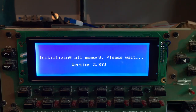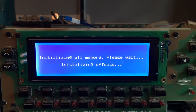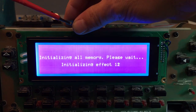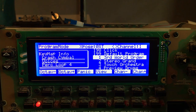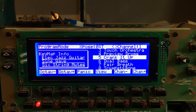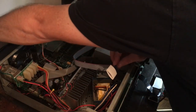I'm going to do a hard reset now, as we've been unplugging boards. Have a quick look, see how we can adjust the contrast here. I think that looks good. And ta-da! Look at that. That's incredible. So I'm just going to put a little bit of heat shrink around this preset pot just to make sure it doesn't get in the way. I don't want it to short out on anything.